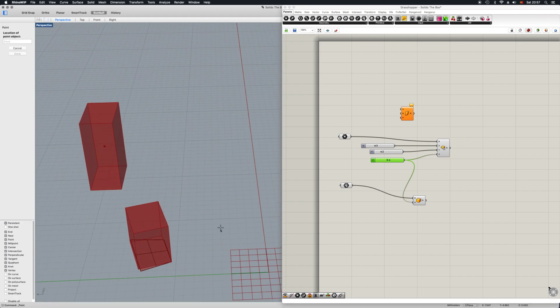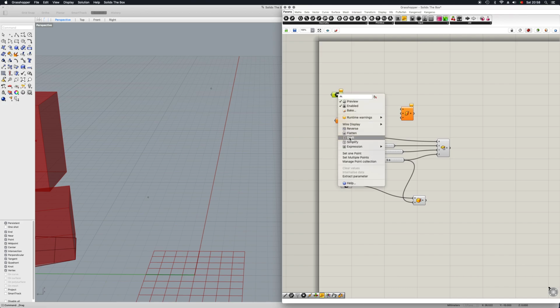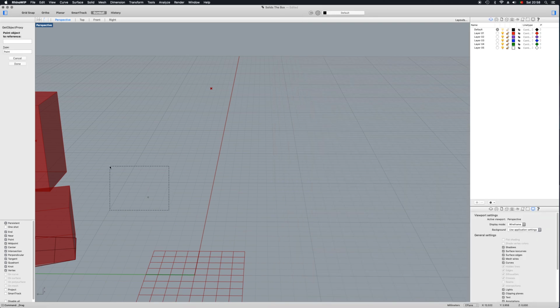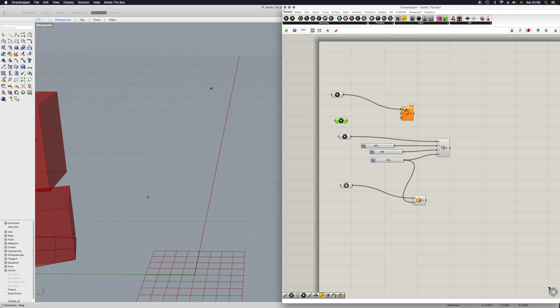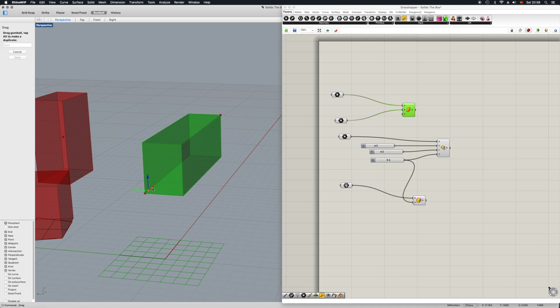The other method is by using 2 points as the extremes. I'm gonna give this one some random height. And if I write in point, Control C, Control V, like that, and then the simple process of adding in, like so, I can just connect this one into the A parameter, this one into the B parameter, and now we have our generated box here, which you can just adjust by moving these points around.